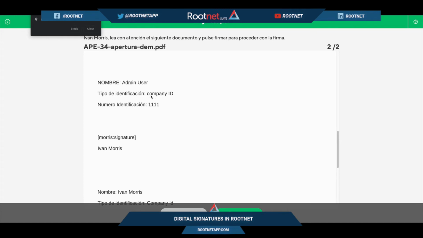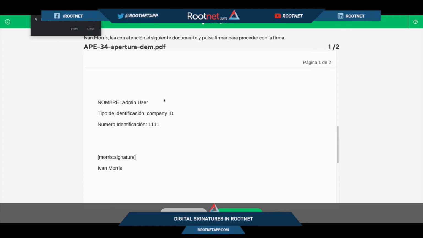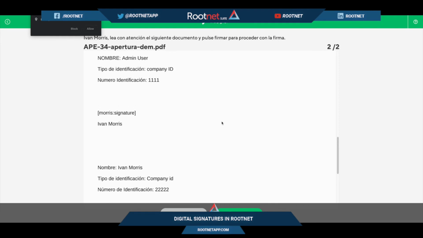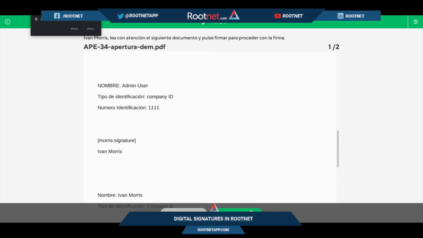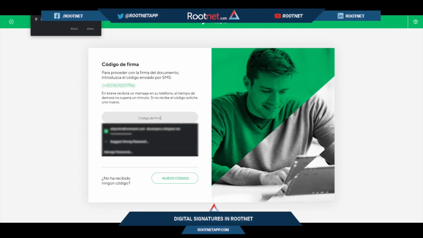We actually need a few things here. You can edit this document, so you can put the labels, whatever, in any configuration you want. But in the template configuration, you will have placeholders to actually put these actual values there. So yep, everything seems fine to me. We like this, so we're going to continue and click here on sign. Okay, this will send an SMS and in any second I will get an SMS on my phone.